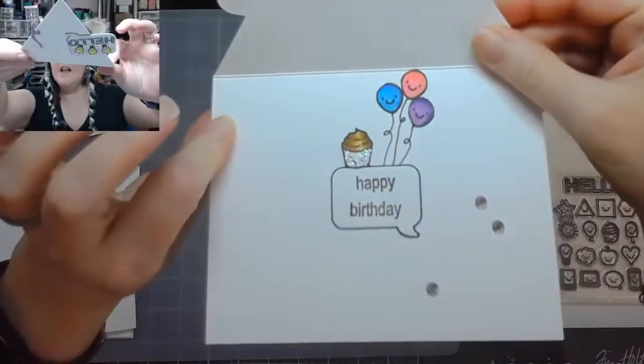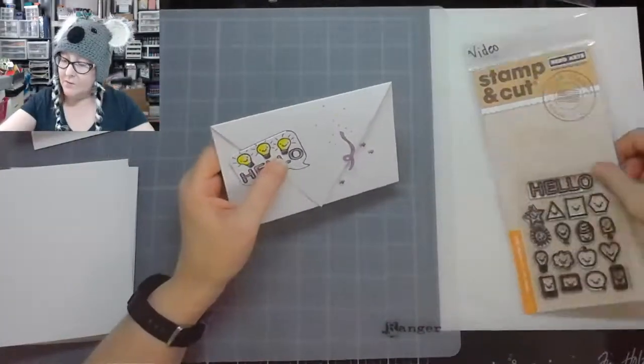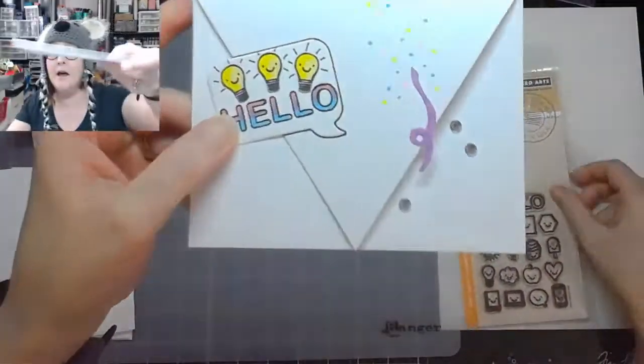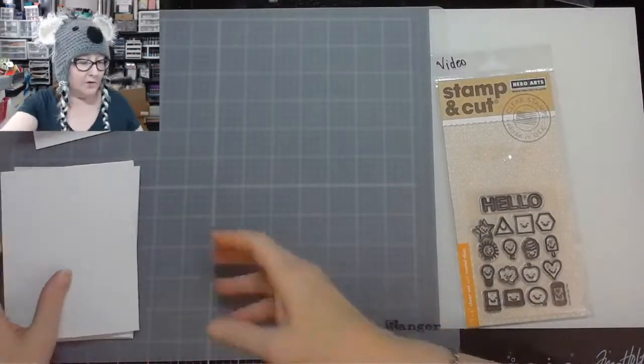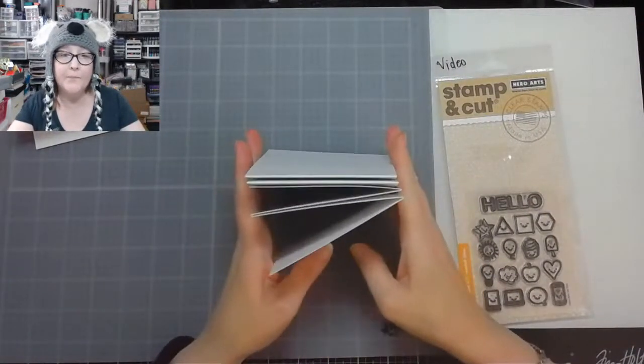And so yes, when you have these little tiny stamp sets, you can make large cards out of them. I'm also going to show you how you can make little cards. So I have large card bases here.